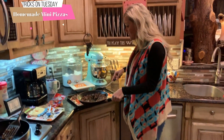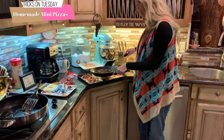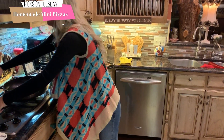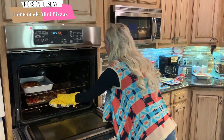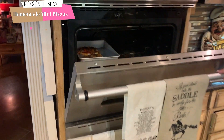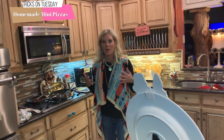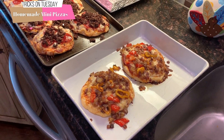I want to reiterate — the hamburger meat has garlic salt and pepper, so it's real flavored. Putting them back in the oven for about 10 more minutes. I cook on convect so it cooks a little faster — if you have a regular oven it may take a little bit longer. You want to make sure the dough's done. I cook them on the bottom shelf because you want the dough to get done quicker than the cheese. And y'all, these are done!